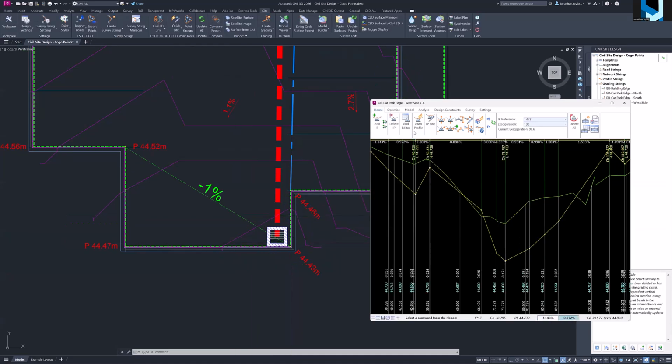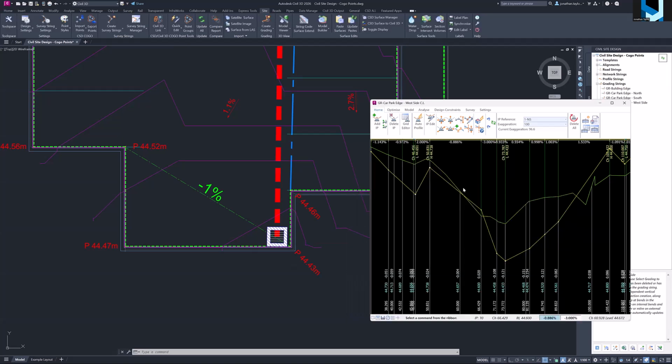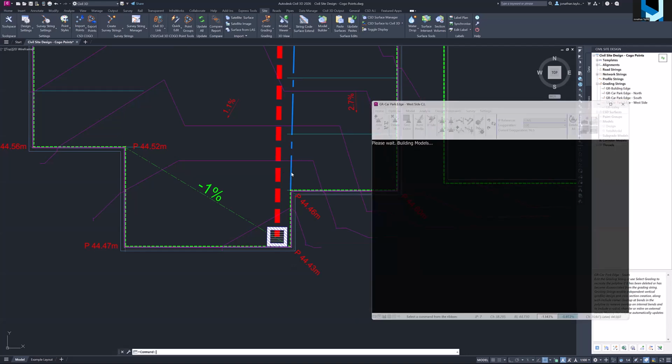I mean, look, what you can do is go auto profile, delete the entries, click calculate, which acknowledges that you've calculated nothing, but it will remove those entries and close. And basically at any point you can say, well, actually now I want to go in and manually override this design and no longer have those IPs essentially being locked by the Cogo. Let's have a quick look at the valley that we're going to be putting in here.